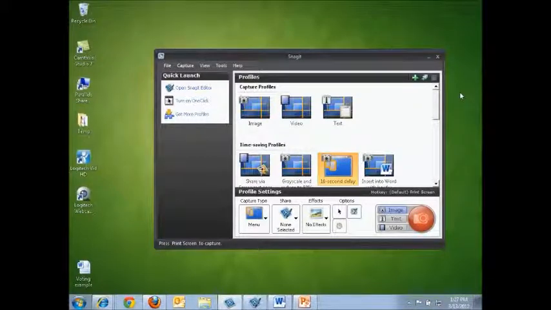Like I mentioned, the biggest difference on the video is the time limit and also some of the sharing options. SnagIT has more sharing options. On the image side, Jing just has a more limited set of tools that you can use. It just has an arrow and a selection, and it doesn't do the auto scroll, so it doesn't do where you can capture an entire web page. It's kind of an introductory tool for somebody who isn't familiar with image and video capture at all. So I encourage you to go ahead and try them both and see. I think SnagIT's got a lot more flexibility and a lot more tools at your disposal.